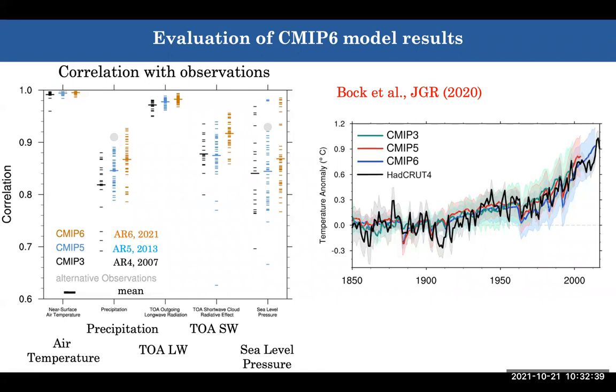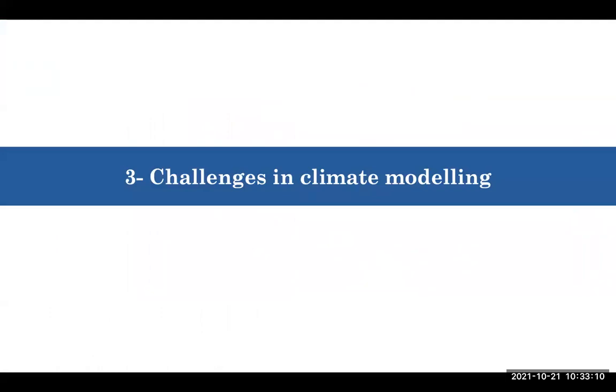On the right, you have the observations in black over 1850 to 2020, the same as I showed at the start of the talk, and you see that the different sets are able to reproduce the main trend, with the last one, the blue one, CMIP6, being quite close to the observations. So those simulations, those sets are quite key to help us evaluate the models.